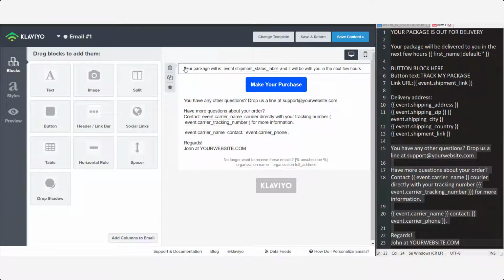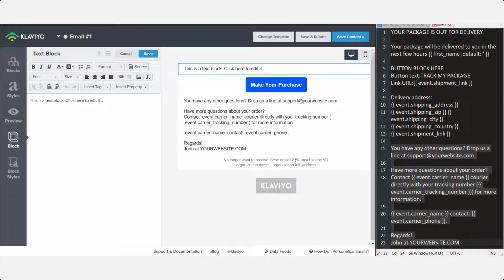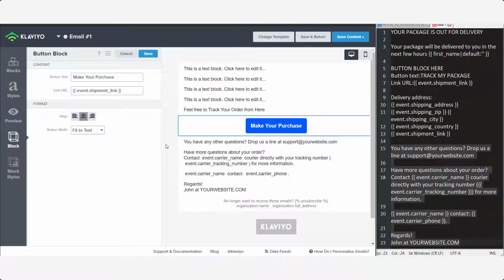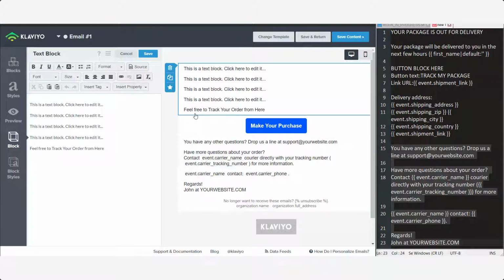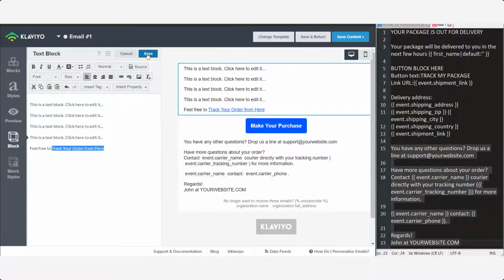One more thing, let's get rid of that block content and do another thing here. Let's put up another text block, and I'm going to just leave the dummy text and copy and paste it a couple of times. Great. And at the end we can say, feel free to track your order from here. And if I go, guys, and create a hyperlink, and this is important, let's say I select that piece of text, I click a link, make sure to click other, put in the right shortcode and click OK, then click save.